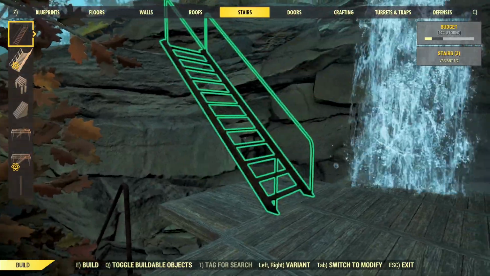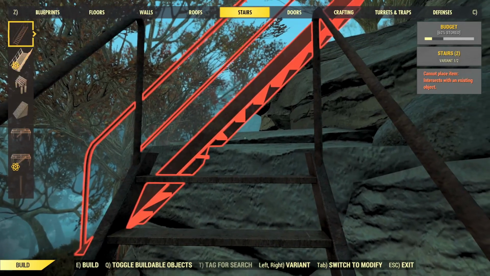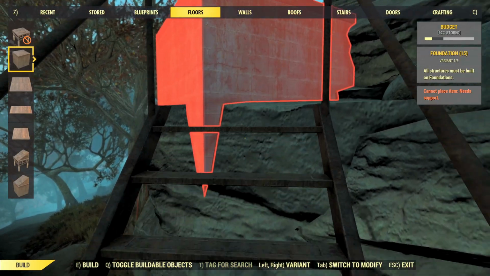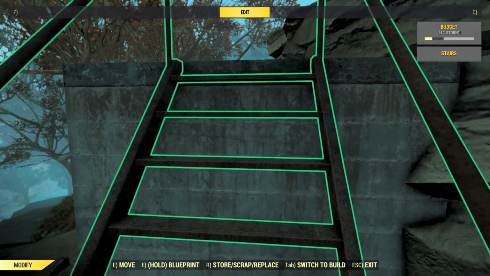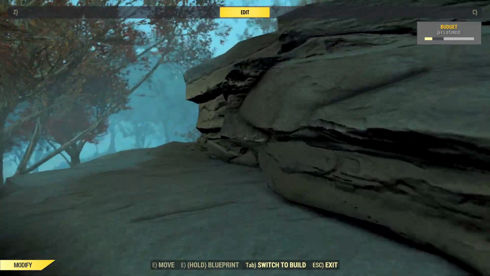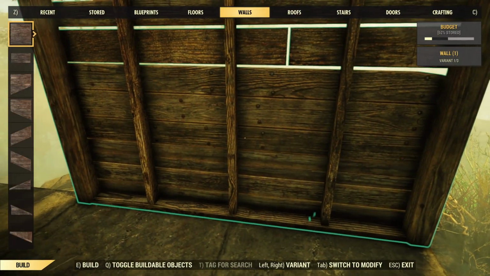And next up, we're going to put the stairs in here so that we can get access to the top portion of the cliff. So obviously I can't snap a floor piece on here because it will clip through the cliff face, and unfortunately the game doesn't like that. But the foundation works just fine. It does stick out a bit in a weird way, which is unfortunate, but in the final build it won't be too obvious, it won't look too bad.